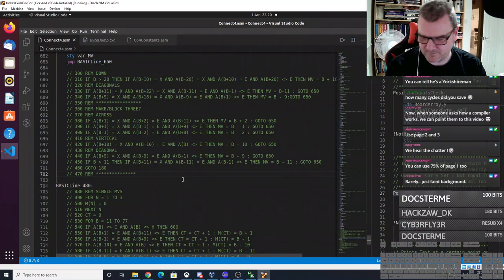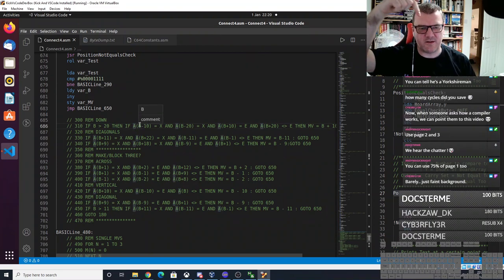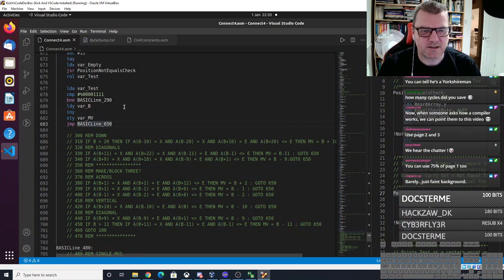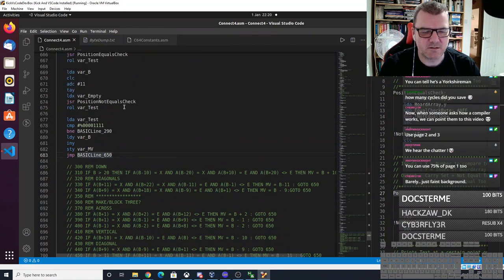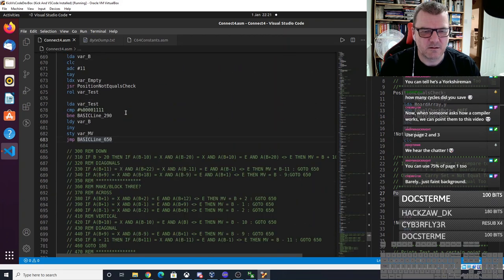Right, let's carry on. So this is down. So this is now testing whether there's a down. So it's all plus 10, 11 and all that rubbish. Right, so we said branch if not equal to 290, which is back there. So we are going to 310.